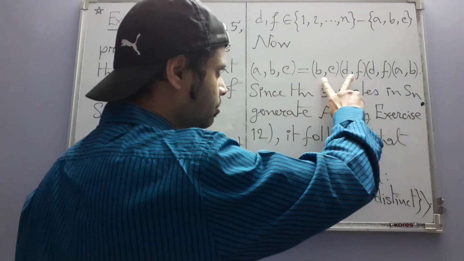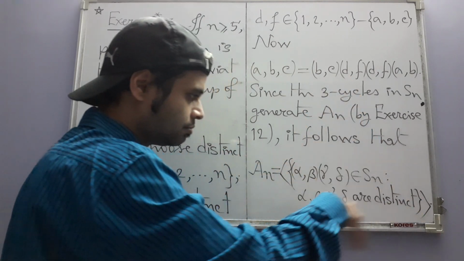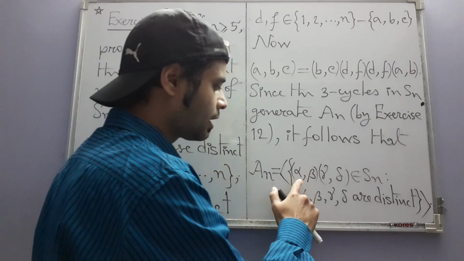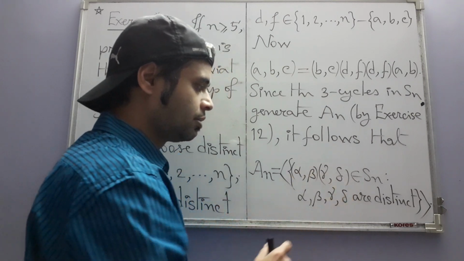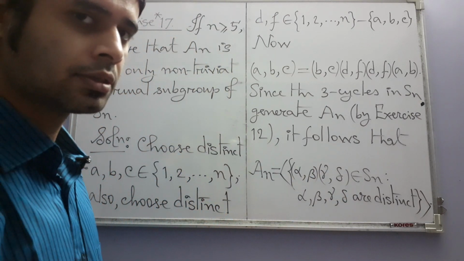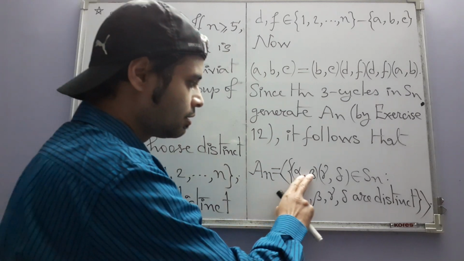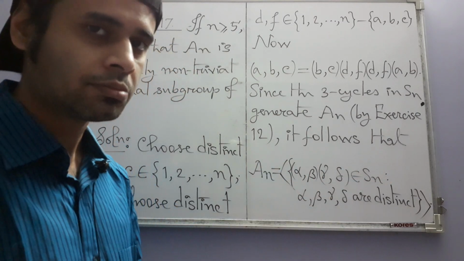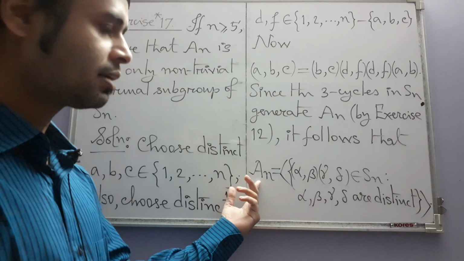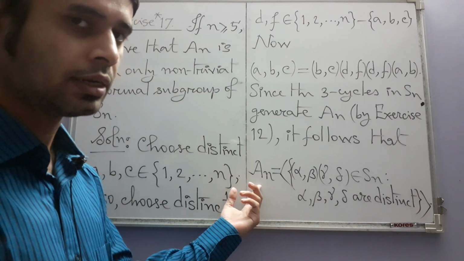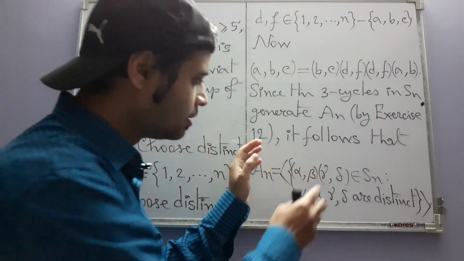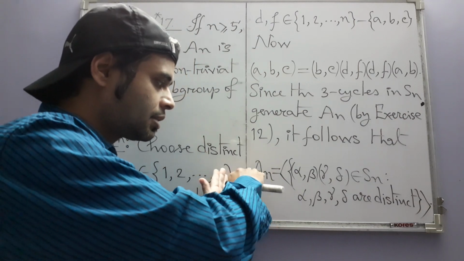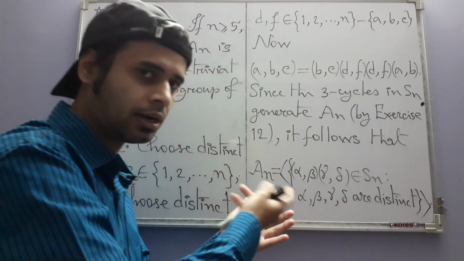Conversely, you look at this subgroup, and in fact you look at the generating elements. The generating elements are what? They are products of disjoint transpositions, that is disjoint 2 cycles. Product of 2 cycles, all of them are even permutations. That means any such elements, the generating elements, they are all even permutations. So they are in fact all in An, by the definition of An consisting of all the even permutations. So the subgroup generated by them will also be contained in An. And just now we have said that An is also contained in this subgroup, that's why they are equal.